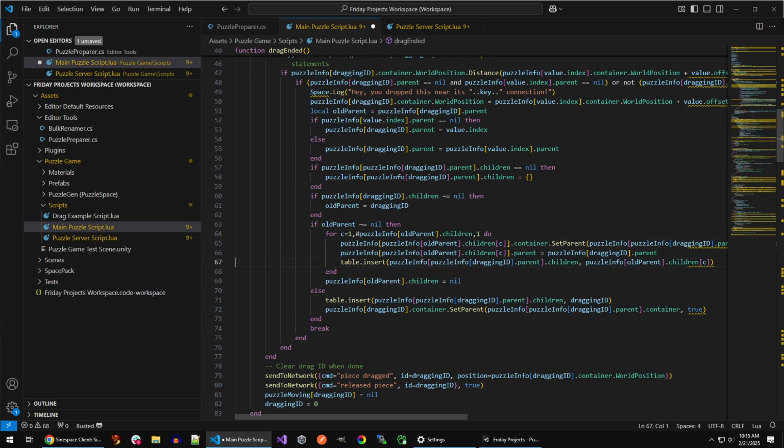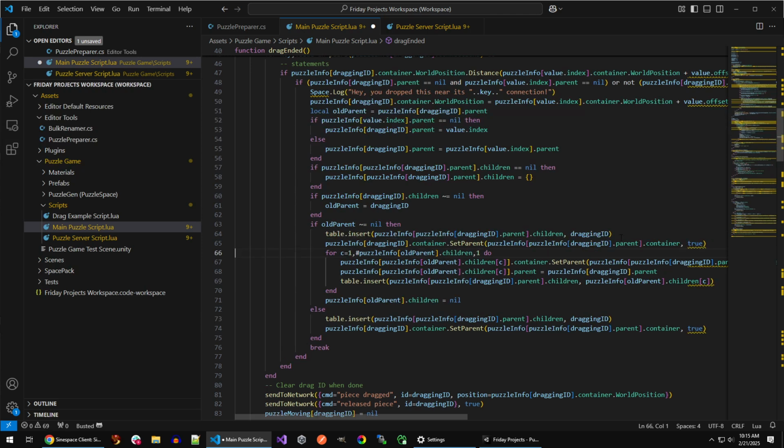The parent itself needs to go over. So we're going to just add that in here, I guess. We can probably make this a little bit smarter, but if, let's see, table insert, what we want is old parent, whoever that was.